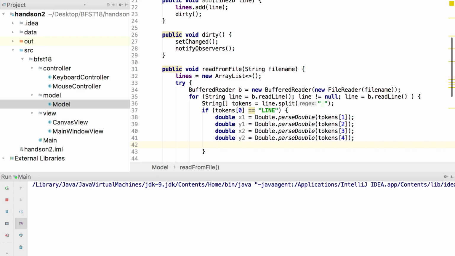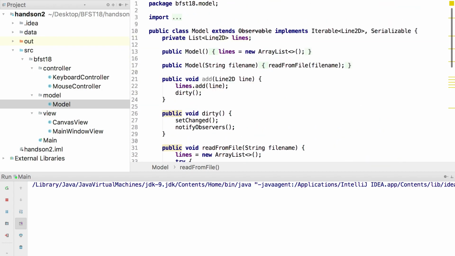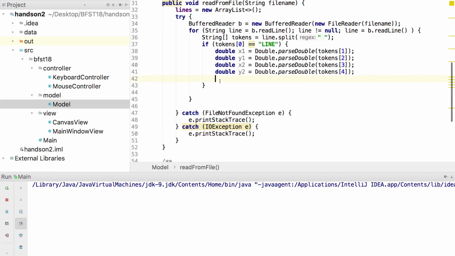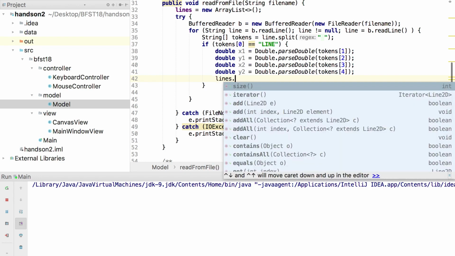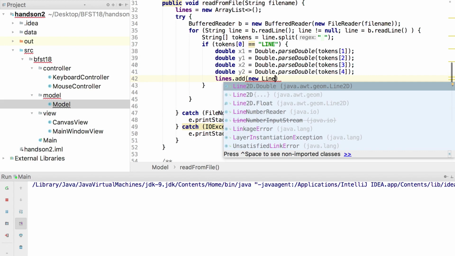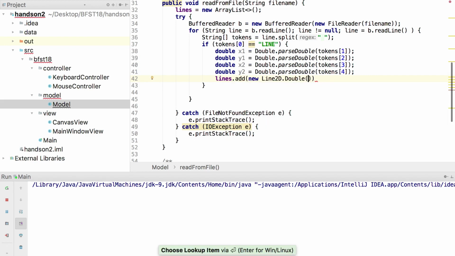What we need to create is a line from that. And what we say is we have our lines, and we want to add a new line object consisting of doubles. And one of the constructors is just x1, y1, x2, y2.